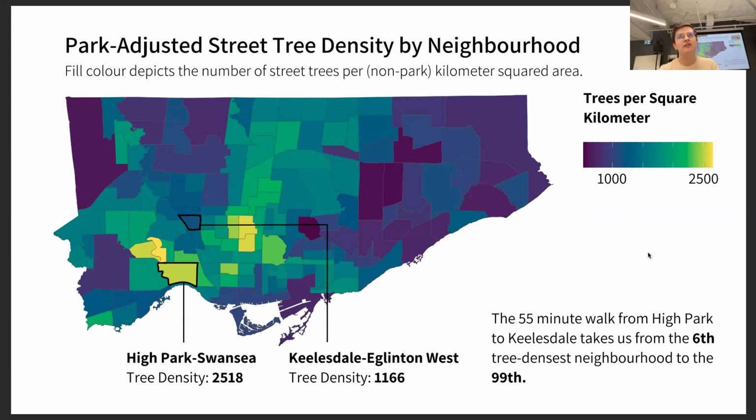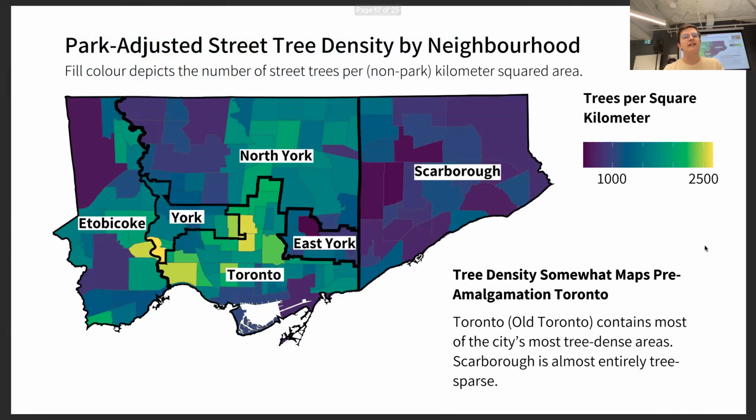And one more thing that's really useful about this map is that you can see the spatial relationships between how we distribute trees on a broad scale. And one really notable feature is that these map out the pre-amalgamation boundaries of Toronto really well, which a lot of civic resource maps tend to do, a worrying pattern, especially concerning Scarborough. These Toronto, Etobicoke, Scarborough, and the three Yorks are municipalities before Toronto merged into one city. So this Toronto is now Old Toronto. And you can see that the downtown area is where most of the city street trees are. And also really notably, Scarborough is almost entirely made up of tree sparse areas.